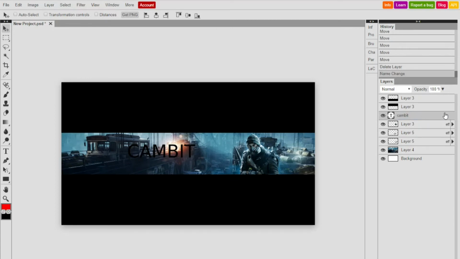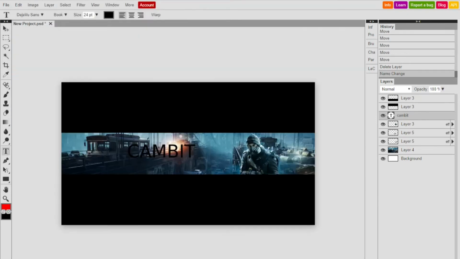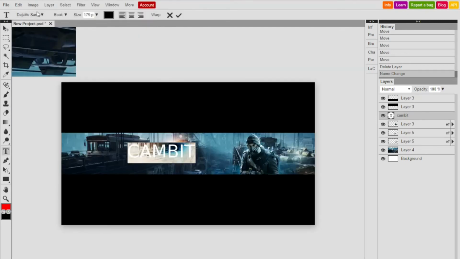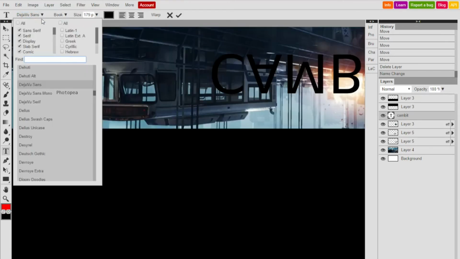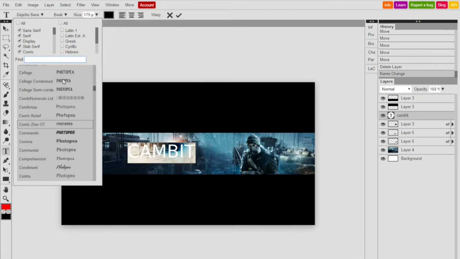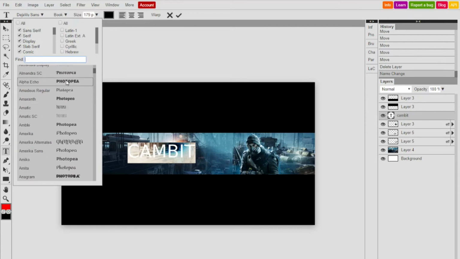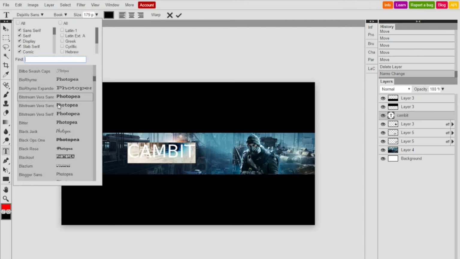So now we're going to start editing the text. We're first going to find a font. There's certain fonts I like to use. So once you highlight the text, go up here. There should be a little button like this. You can scroll through all these different types of fonts. You can also download them off a website, but I just stick with the defaults right now because there's some pretty good ones.